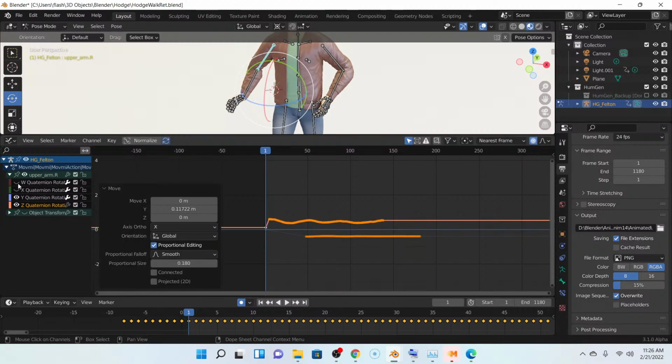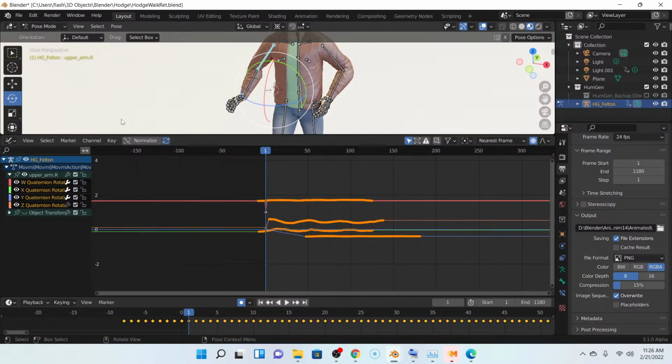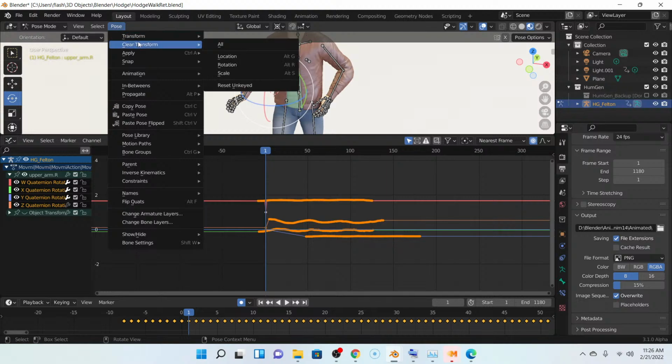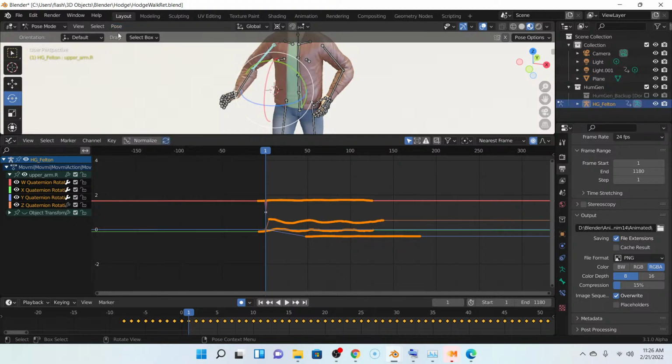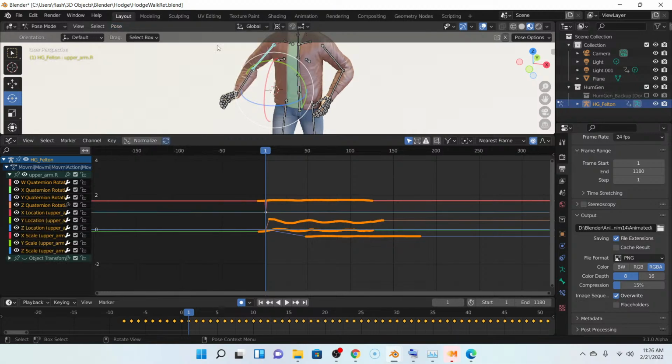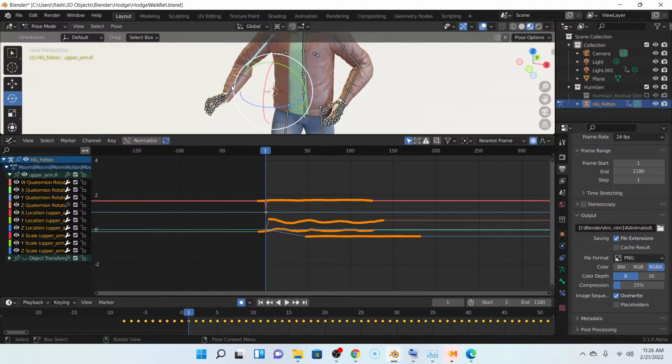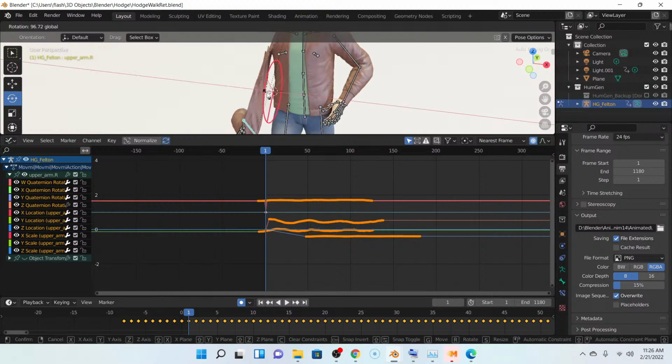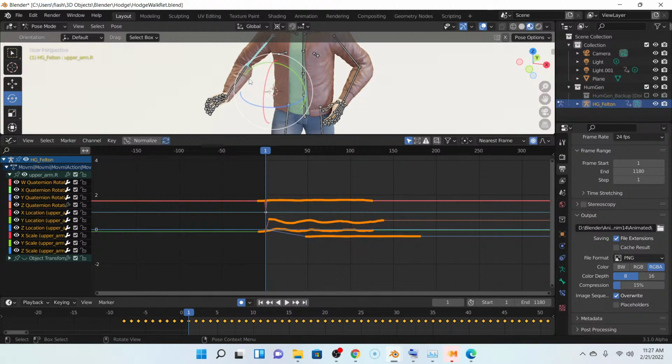Hold on. Let's clear the rotations on all of them. Pose, clear, rotation. Pose, clear, all. For that bone. Let's see the orientation now. What the? Individual origin.